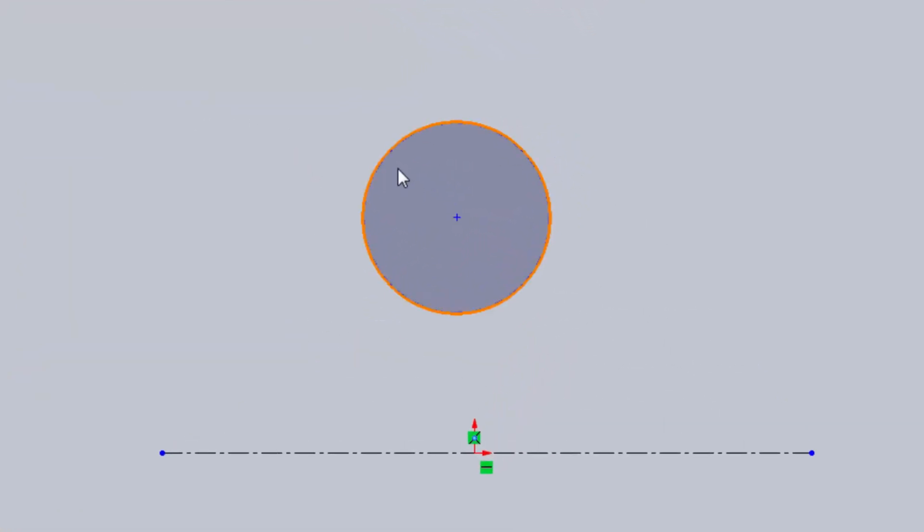Notice how the circle is blue. It's got a blue center, and actually these two ends are also blue. That means that the computer doesn't really know where those endpoints are. Well, I'm not worried about that on a center line that's a construction line. Sometimes I will need to use those, but in this case I don't. But over here, we do need to define what's going on.